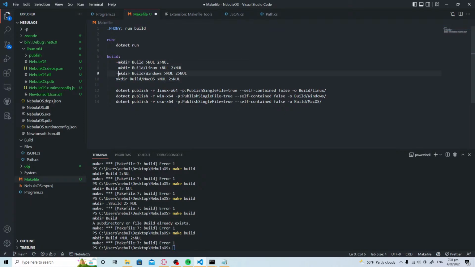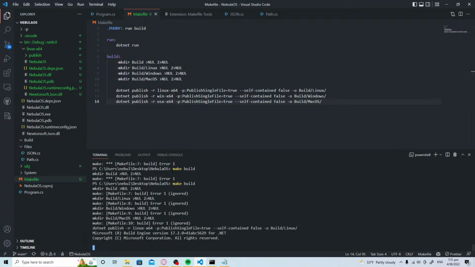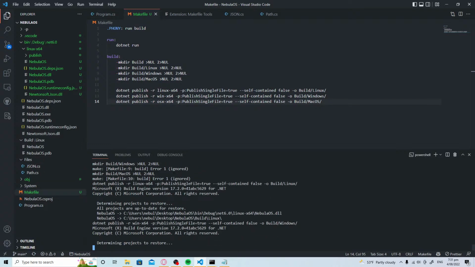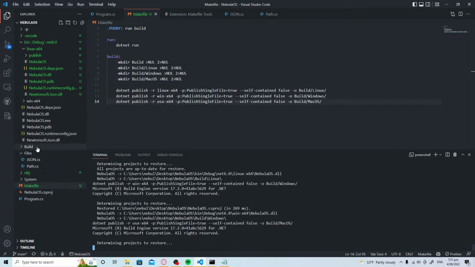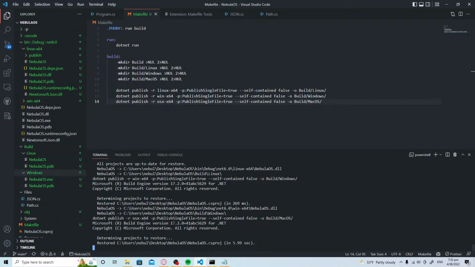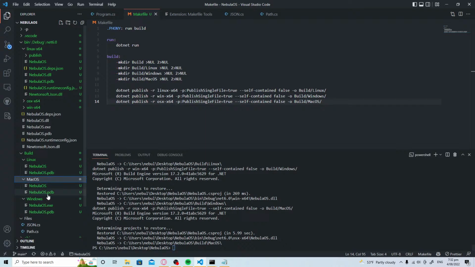I didn't use make all that much. Okay, so it's created Windows, it's just working on macOS, takes a little bit longer. There we go. Okay, so now it's created them.